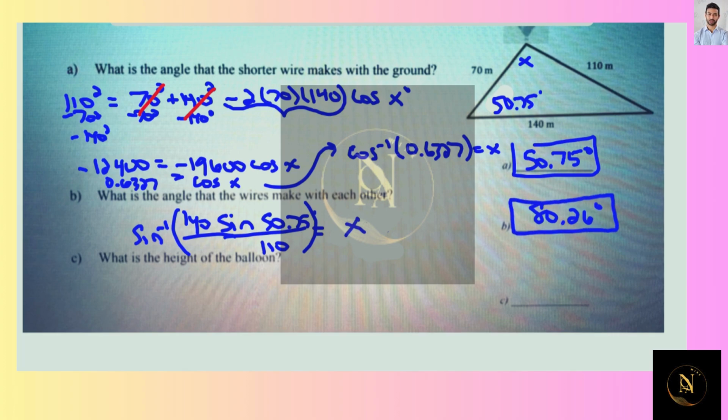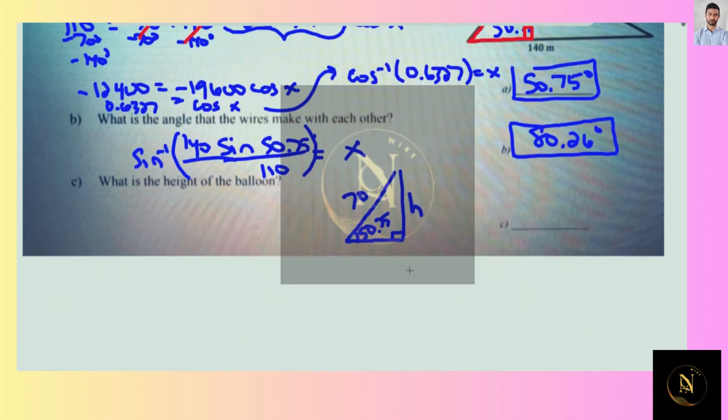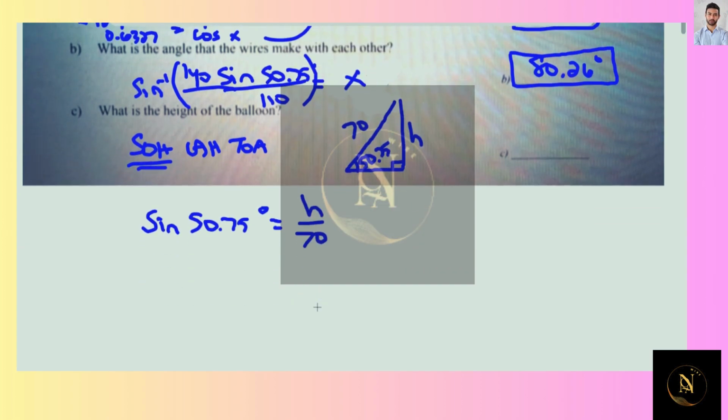We're then wanting to find the height of the balloon. I'm going to create a right triangle here and recreate that right triangle down here with important pieces. We've got the 50.75 at the angle, and we have the 70, and we really want to find the height, which I'm labeling h. This goes back to right triangle trig. Think SOHCAHTOA. From that 50.75 degree angle, we want to find the opposite, and we have the hypotenuse. That's sine. So we can say the sine of 50.75 degrees is equal to opposite over hypotenuse. Cross multiply the 70, and we have the height.